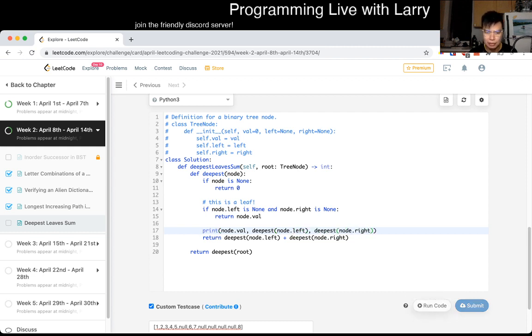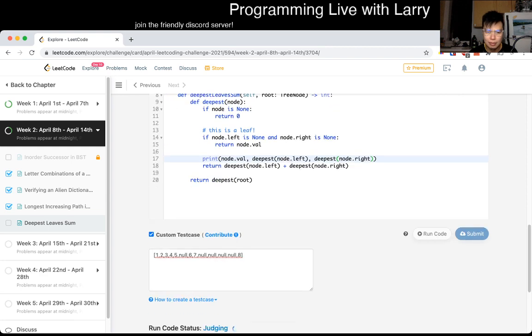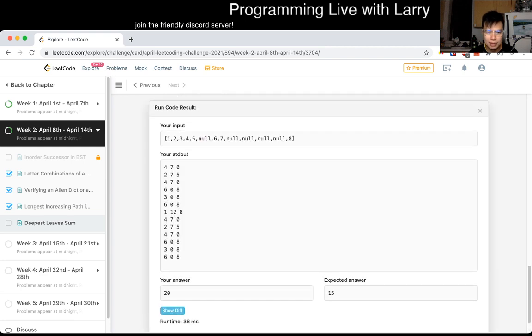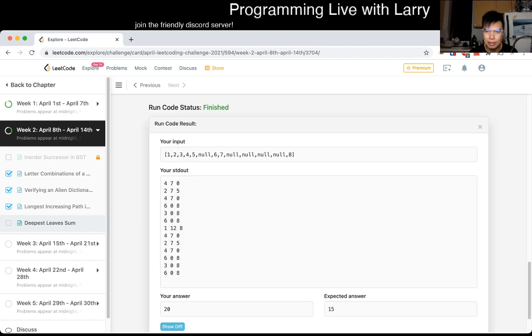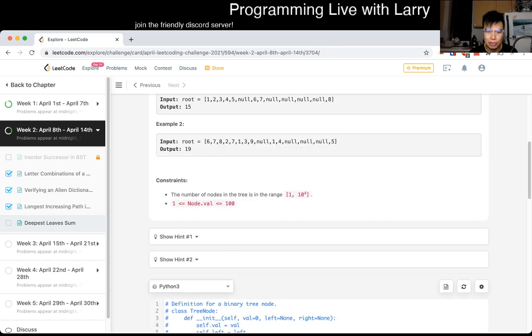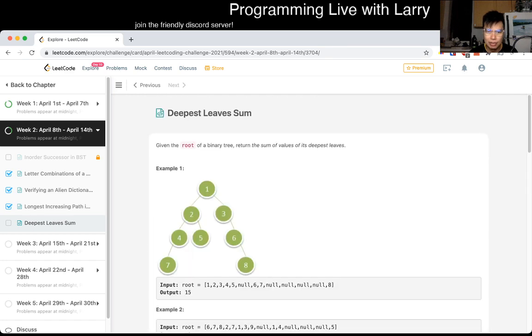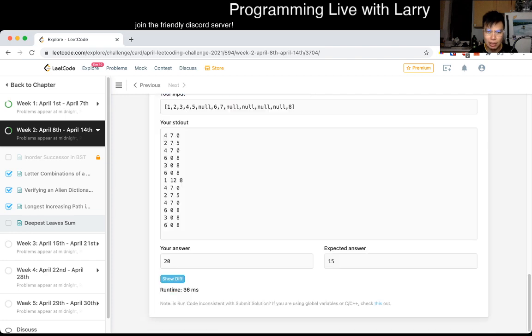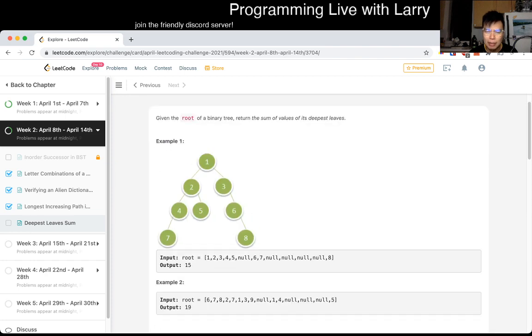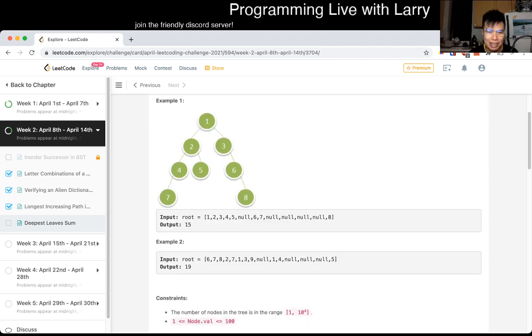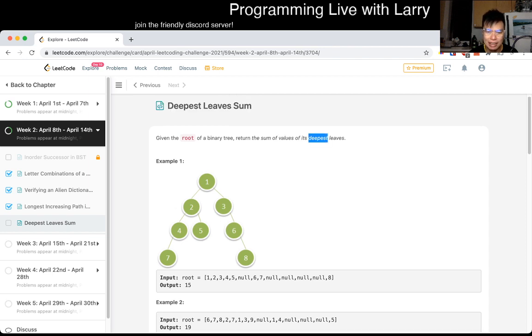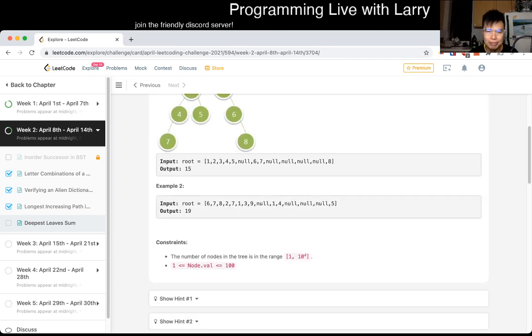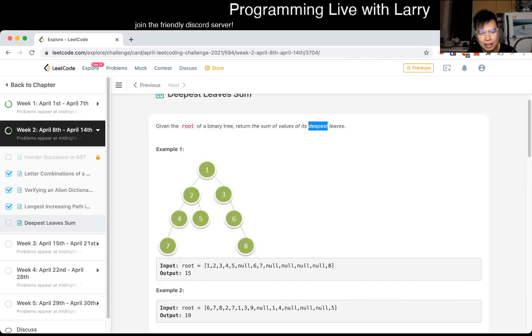That is a little awkward. Yeah, so what does this tree look like? So the 4 should have a 7, the 2 should have 12, and the 1 should have the 12, 20. Oh, wait. Maybe I misunderstood this one, actually. I did the math wrong. I did 7 plus 8 and 5, and I said it was 15, but actually that's wrong. So what is the deepest leaves, not just the leaves. So, okay. So we have to make some modification, but that's okay.